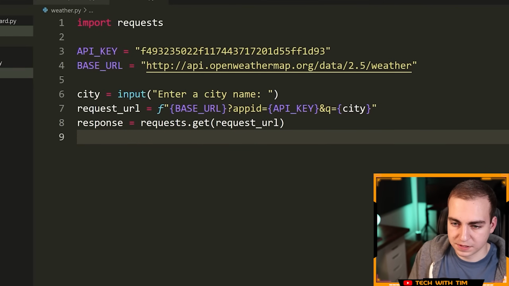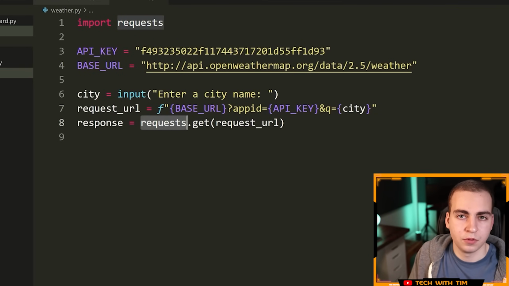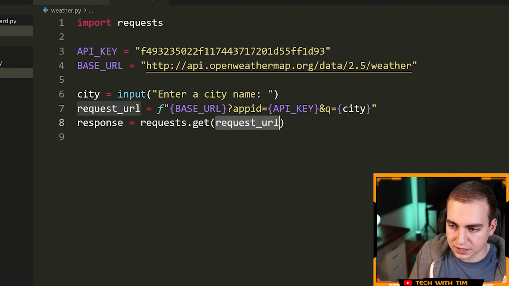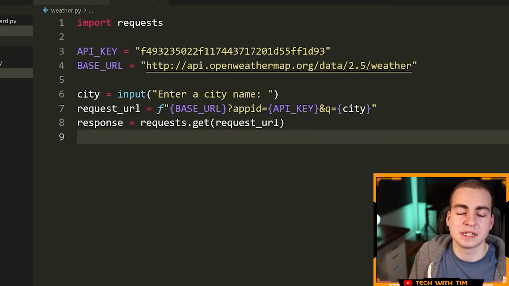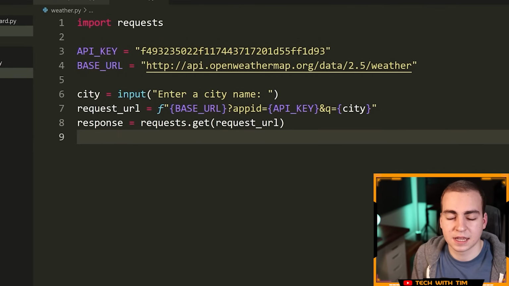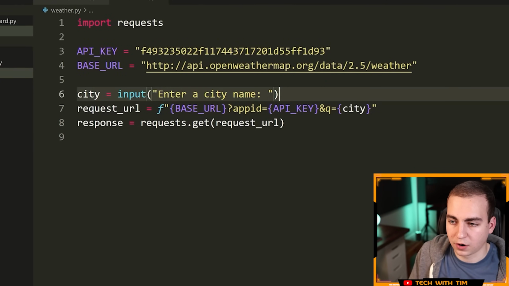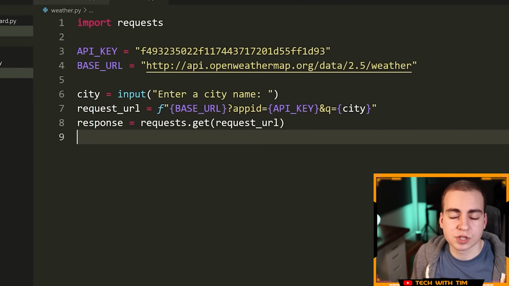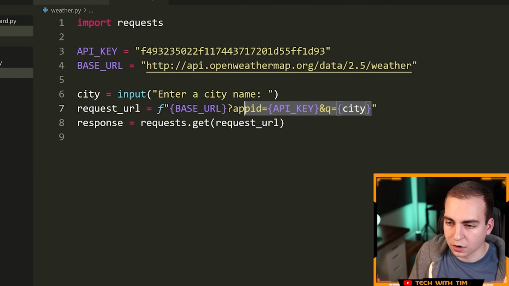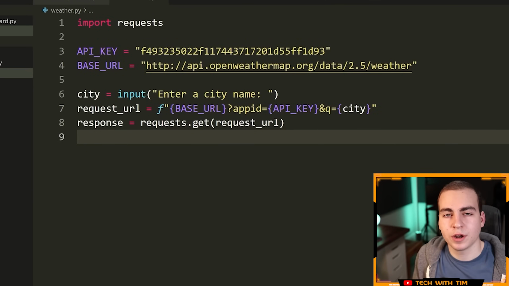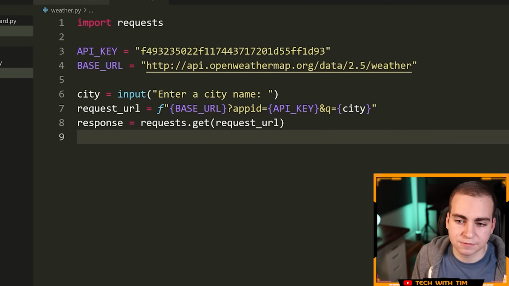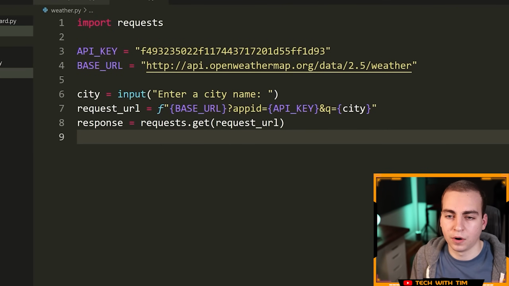Okay, so what this is going to do is use the request module, the one that we installed, to send a GET request to this URL. It's going to then give us a response, and the response is going to contain some data. That data is going to be the information associated with our city. However, this response may have an error. There's a potential that maybe there was an issue with our URL, maybe our API key expired or something along those lines. So we want to check to make sure this response was successful before we try to get the data or the payload that was returned to us.